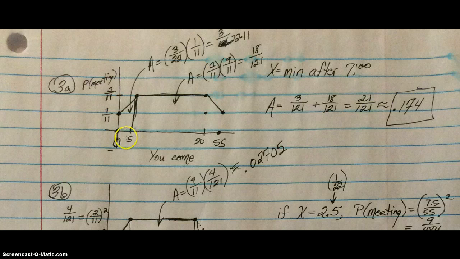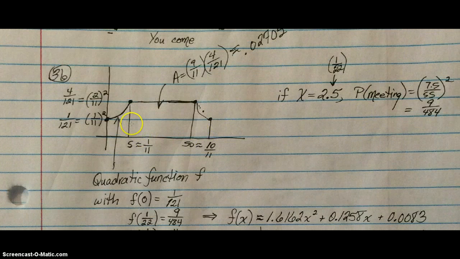Another nice way to do it would be having the time you come on the x-axis. In fact, you could even just leave it in terms of the minutes. You don't even have to convert it to proportions like I was doing there. And on the y-axis, you could put the time that the soulmate comes. And then you can shade in a region where you actually meet. You can create a region, and from that, it turns out to be a rectangle, or actually a square with two triangles subtracted to get that same answer.